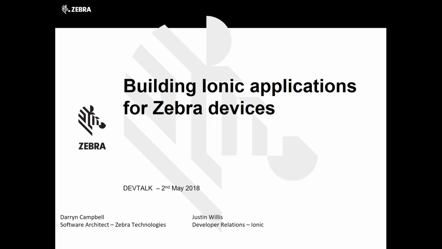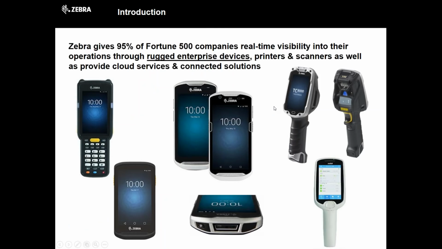Before we kick things off, I did want to give a little overview on Zebra Technologies and who we are. Zebra Technologies is a solutions-based company that creates enterprise devices for the rugged sector. We primarily have Android mobile computers, which are smartphones that have scanning capabilities built in. We also do barcode scanners, RFID readers, barcode printers, and encoders.